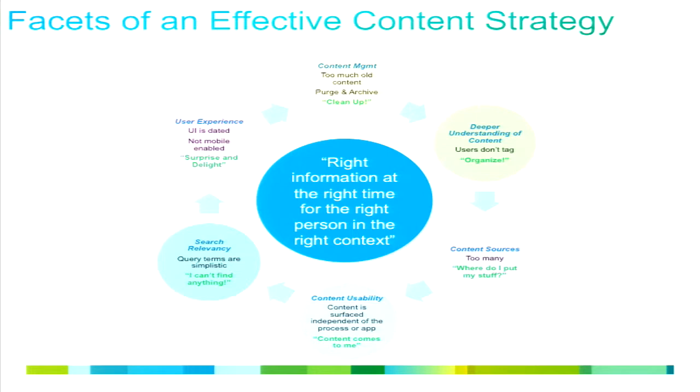In terms of search relevancy, people tell us, we've heard many times, I can't find anything. We've also heard on our external website, our customers say, Google is better than your search. Now the fact of the matter is, Google is always going to be better than our search because it has the wisdom of the internet. So it's looking at what everybody on the internet is pointing to when they make that particular tag or that link. We only have the intelligence of our own website, and so there's some limitations there relative to what Google does.